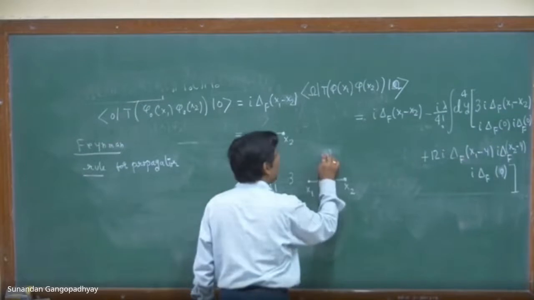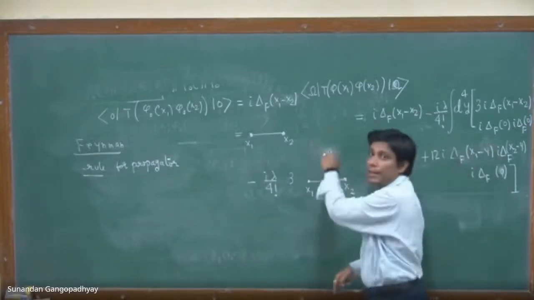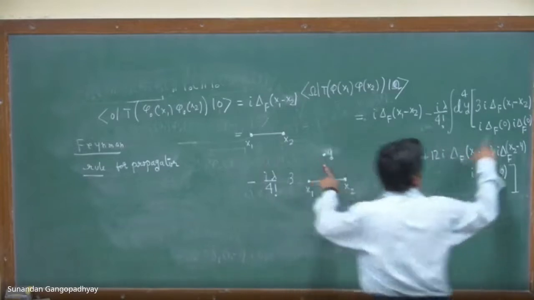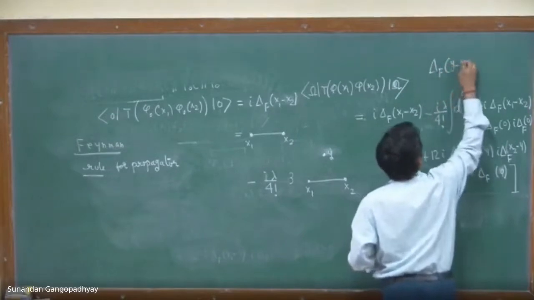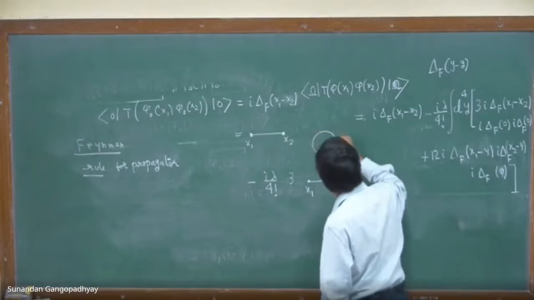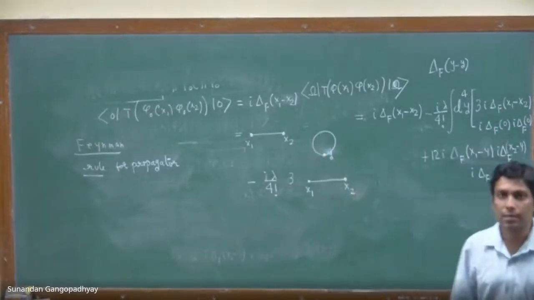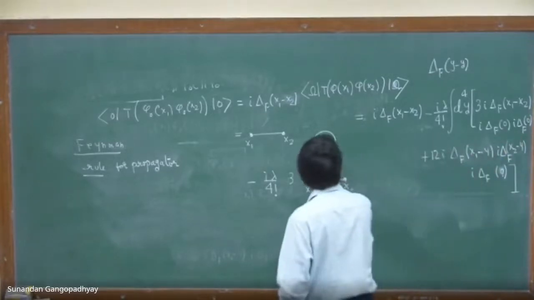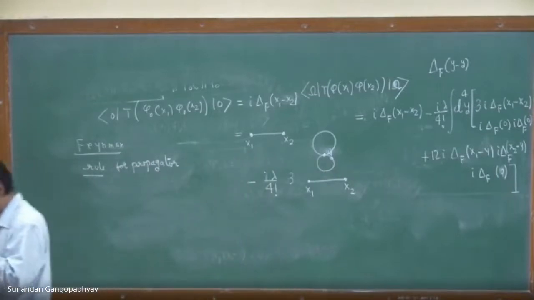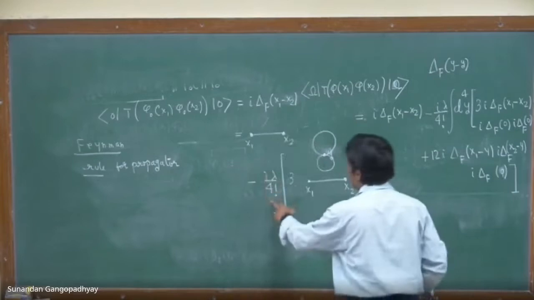So if y is a point like this, what it is doing is taking you from y to y, right? There is an integration over y. So this term, for example, you write delta F y minus y. This point is the same, it takes you from point y and brings you to the same point. So it is like a bubble, and y is integrated over. That is why you have a loop like this. This term is also y to y, so you have another bubble. This is the point y, it has been integrated, so you have two loops there, because it has been integrated out. So this takes care of this term. So you can write this as minus i lambda by 4 factorial times 3 this.